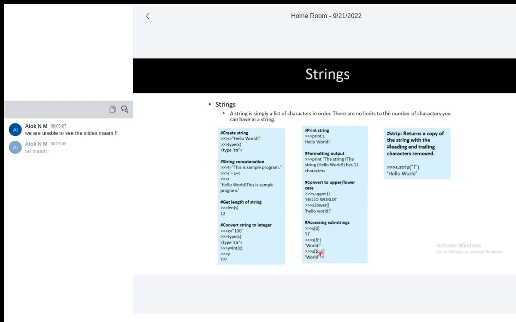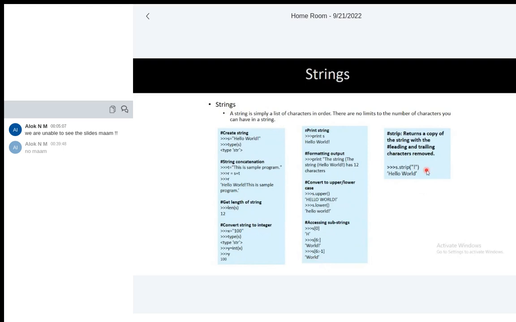Okay. So if I give 6 colon and leave the last character empty, it extracts everything till the end. If I give 6 colon minus 1, it will stop. All the range statements that you use will stop with one value less than what you have indicated. When I say 6 colon minus 1, minus 1 indicates the last character, which is the exclamatory mark. Excluding that, it will collect only till the previous character, which is d. So that's the reason you see the printout of the range of values which you have requested for only till d. That is just the word world being printed out.